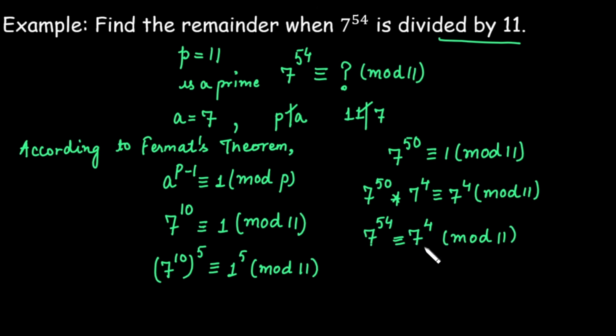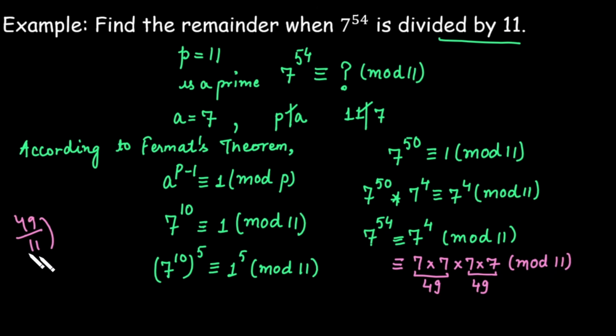Now there is no need of a calculator in this case. It's very simple to answer this one. What we can do, we can write 7 into 7 into 7 into 7. As we are dealing with mod, it means we are dealing with remainders. So 7 into 7 is 49. Here again 49. Now think, 49 when divided by 11, what is the remainder? So in place of that, we can keep that remainder. 49 when divided by 11, the remainder is equal to 5.